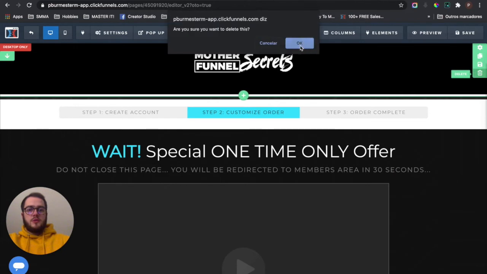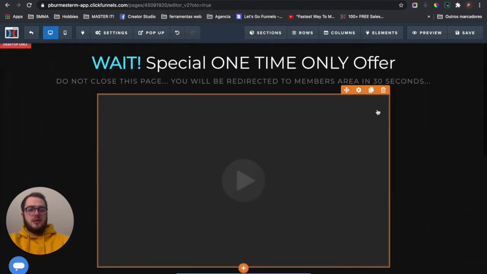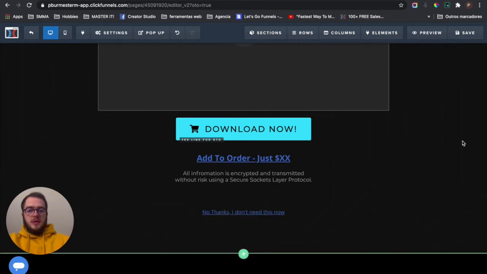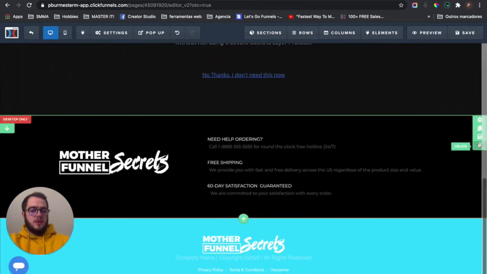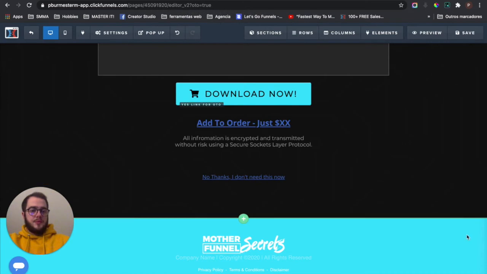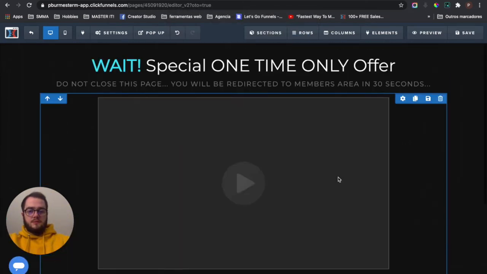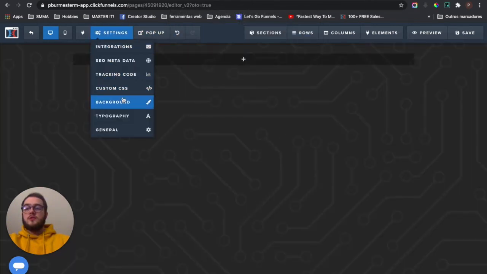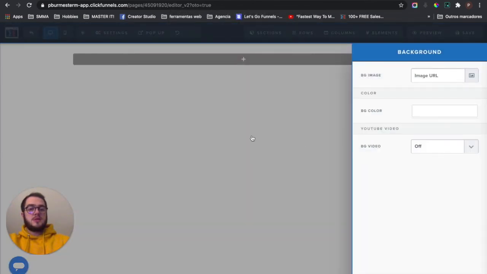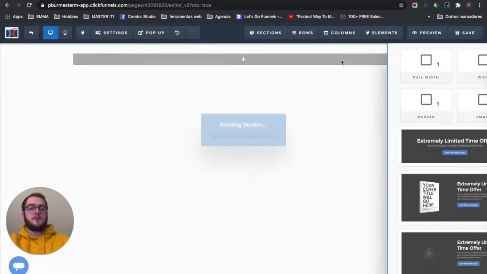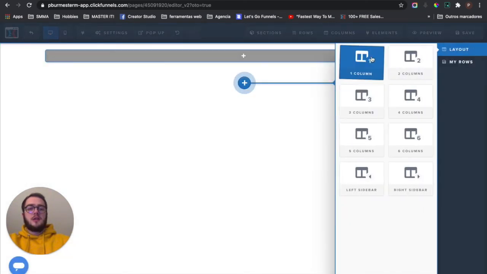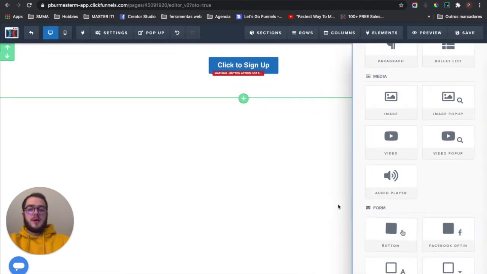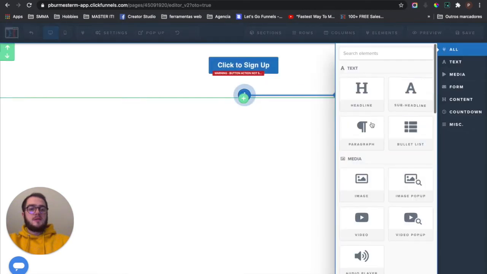So we are just going to wipe this, just clean. After this, okay, sorry, here, clean this up, clean, and actually clean everything. Let's go to the background, remove these images, and let's start from the beginning. Full width, and for an upsell, the only thing that you actually need is a button and a text.